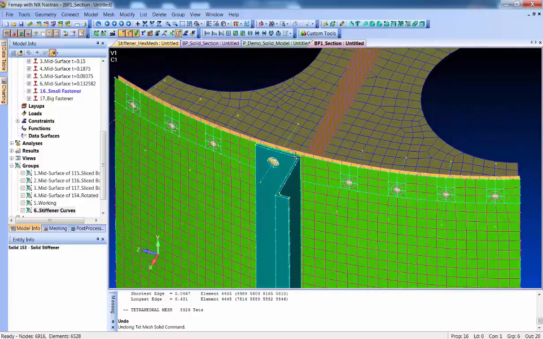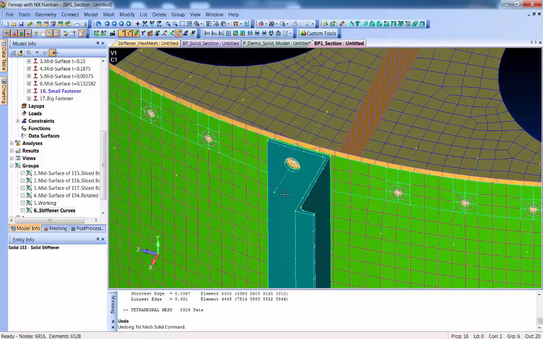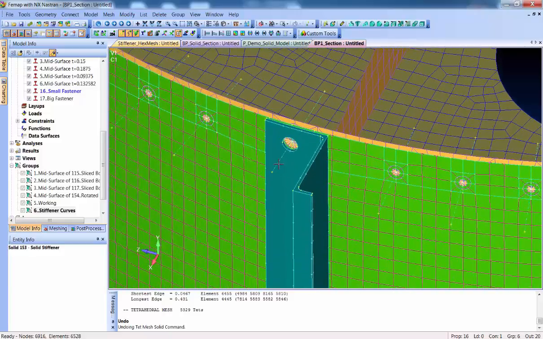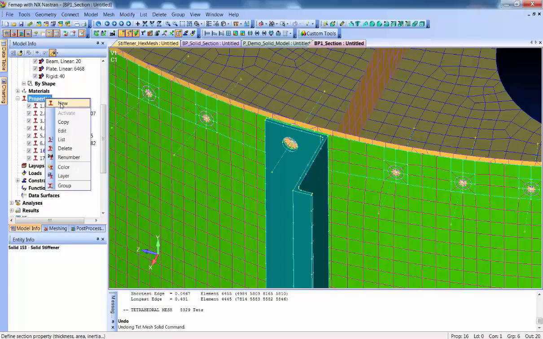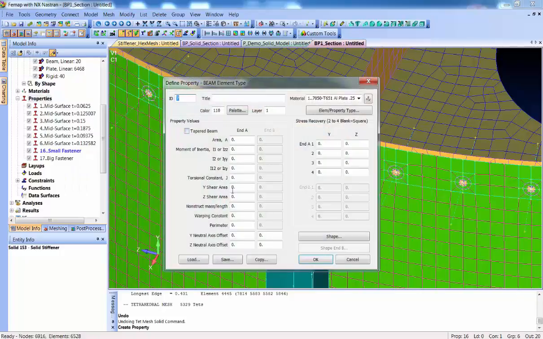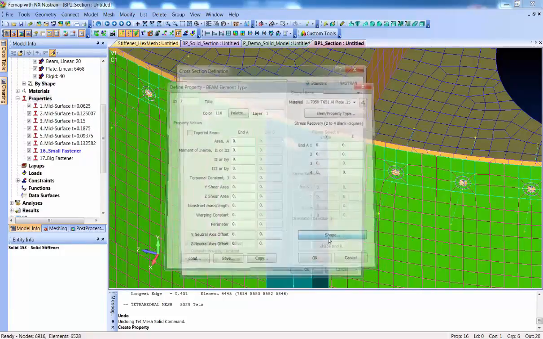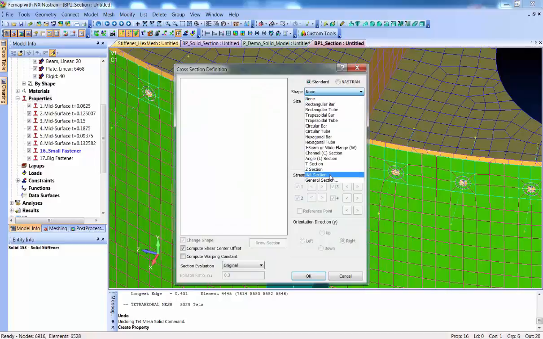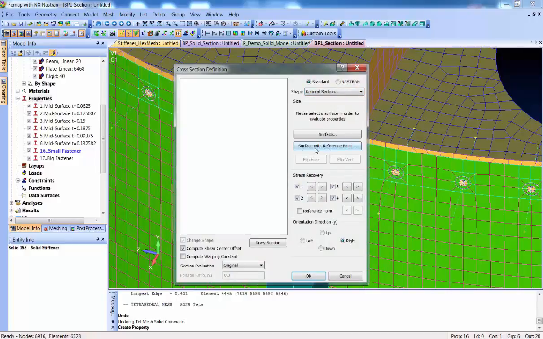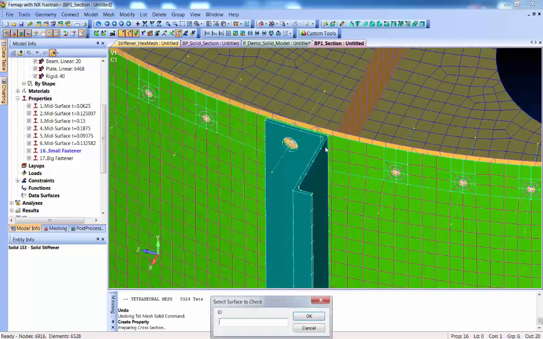So here are a couple of the real key tools we have for beam modeling in Femap. First one is calculating the section properties for this fairly complex section with the blends and the curvature. It'd be a little bit difficult to calculate by hand. So let's just go create a new property. If you knew all the inertias and areas, you could put them in, but we don't. So we're going to say shape, and we're going to do a general section. And here's a really neat thing. This will control the reference point, which is where the beam will ride along in your model, and you'll see what this does in a second.